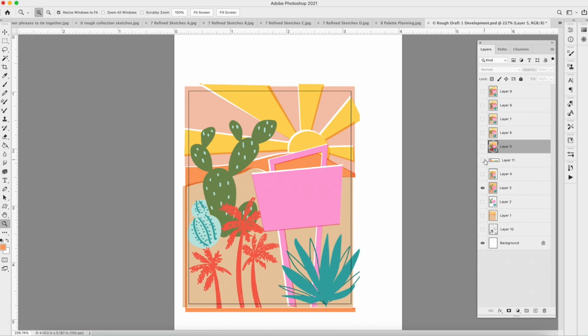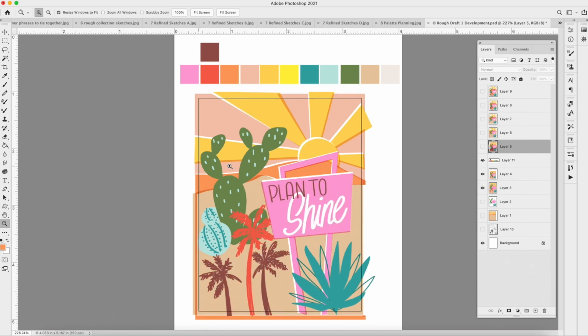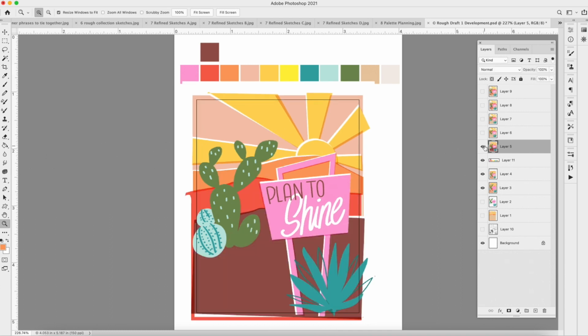And then I wanted to look at the palette again. I had that original palette along the bottom, but I decided I really needed a darker color as well. So I added that dark brown. And that's where I added in the lettering, but also this darker brown. And then that made me want to play with trying some different layering with the backgrounds. So this was me playing with that.